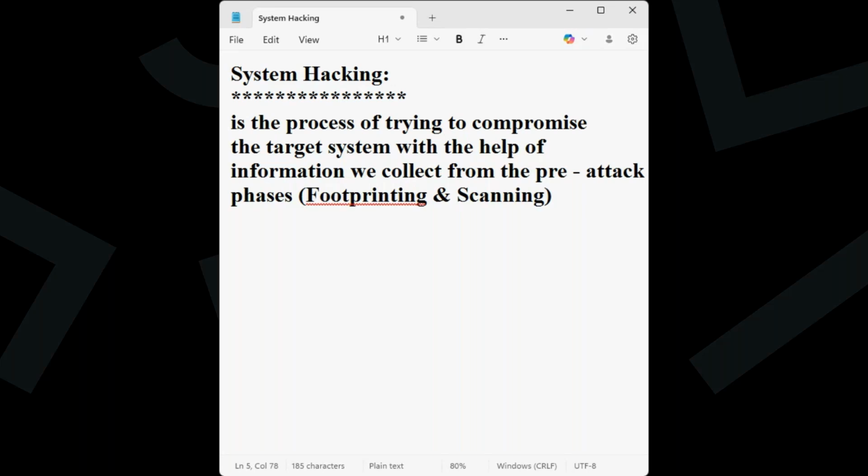But we need a tool. Assume we got some major information, but we need to have some tools. Then with the help of tools only I can achieve hacking our system. So there is a tool in the Kali Linux operating system.